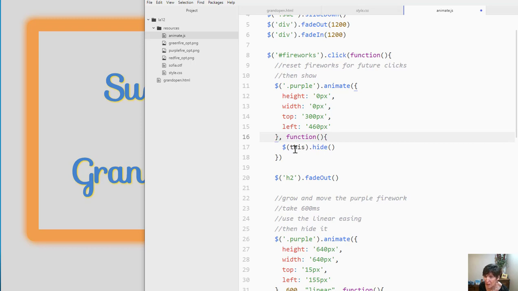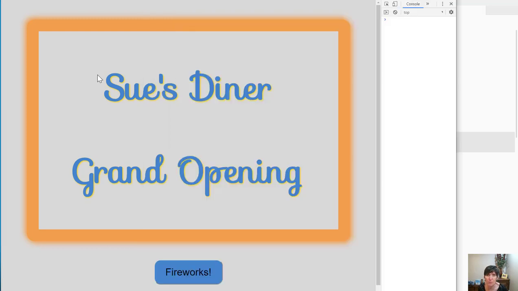There is a function I need to do. What do I want to do? I don't want it to hide, right? I don't want it to hide. What I want it to do is to show. All right, and that's the difference that I want to do. So I simply reset it. So I use that first parameter to reset it. I'm going to need a comma here. There's the first parameter to reset it, and then I just use the callback function to show it. Okay, let's test it to make sure this is working with the purple one.